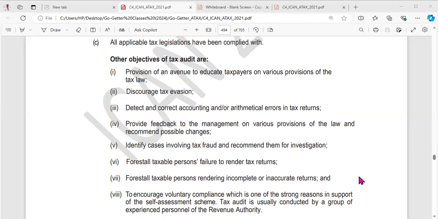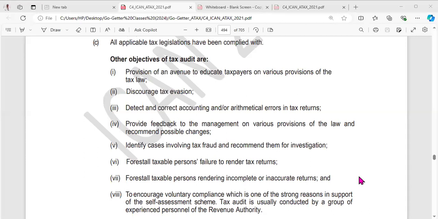We learned here, when we were looking at the tax appeal tribunal, we said when they are handling the tribunal cases and they see something that is criminal, they will refer it to the relevant authority. So the same thing here, when they identify cases that involve tax fraud, when they are doing the tax audit, they are going to recommend them for investigation. So there should be a clear-cut difference now between audit and investigation. Even though in some tax offices, they are usually on the same floor, the same department, they will say audit and investigation. But audit is done first, investigation later.